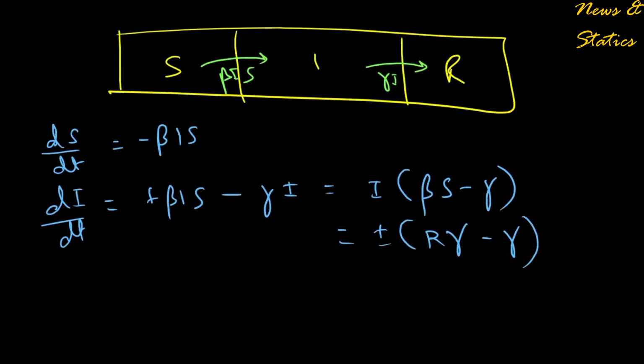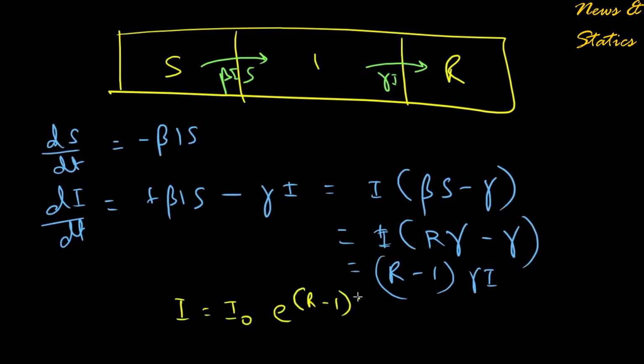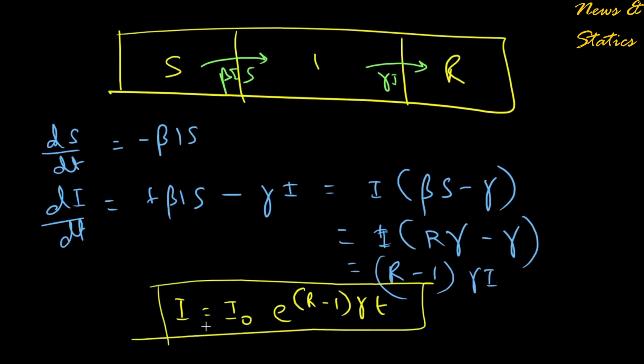So I can write this thing in this way, and this means it is equal to (R minus 1) times gamma I. So just by seeing, you can understand that this is an exponential form because dI over dt is proportional to I, and therefore you might be prompted to write that I is some I naught multiplied with exponential of (R minus 1) gamma t. But this would have been true if R minus 1 is a constant. But just as I've said that S keeps on decreasing, and so R also keeps on decreasing with time, and it's not a constant, so we cannot write this equation. But still, just remember this equation for the purpose of convenience.